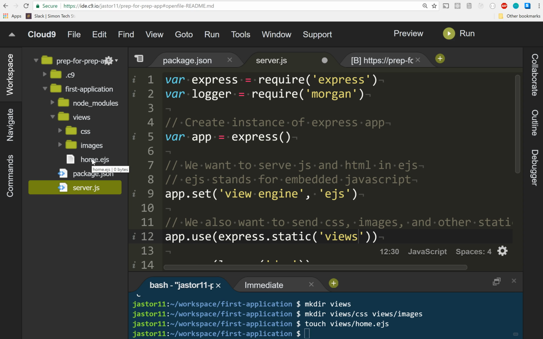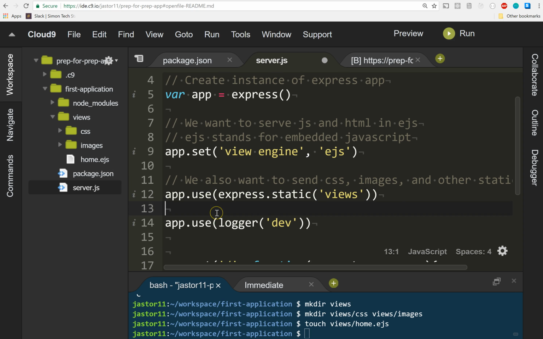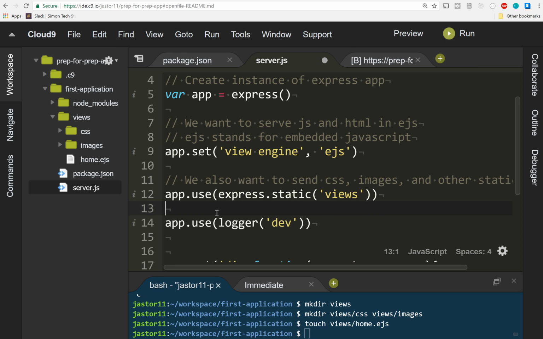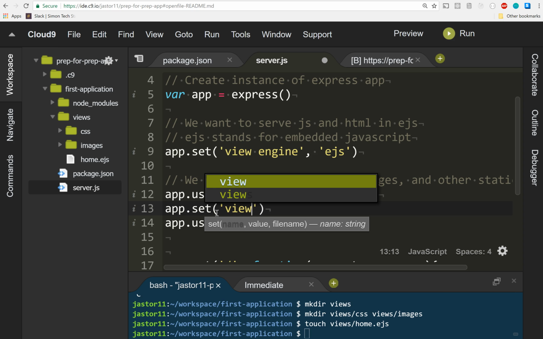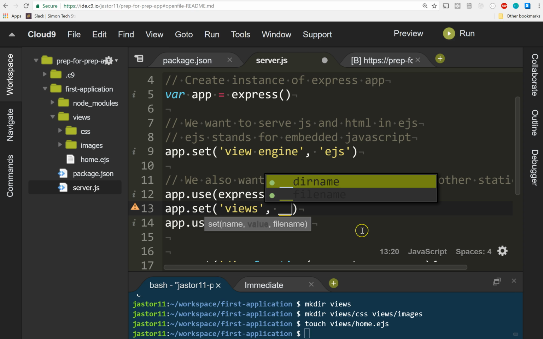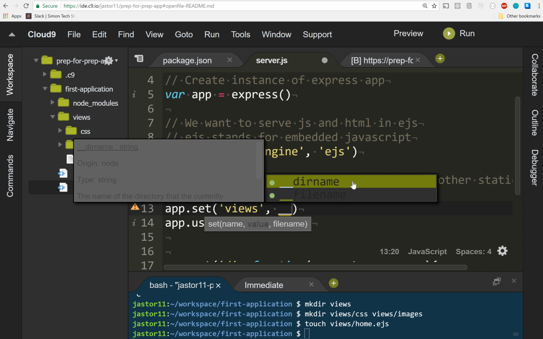And that's basically it. There is actually one more thing we should do to make our lives easier. This is a little bit funky, so pay attention to this one really quick. I'm going to app.set the views folder. And then I'm going to use this weird little variable that we get for free called __dirname. And it actually comes up. What is this one right there? See that?